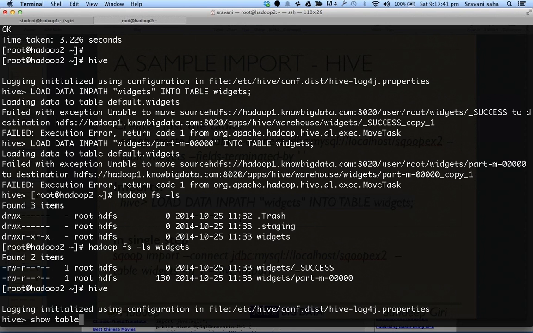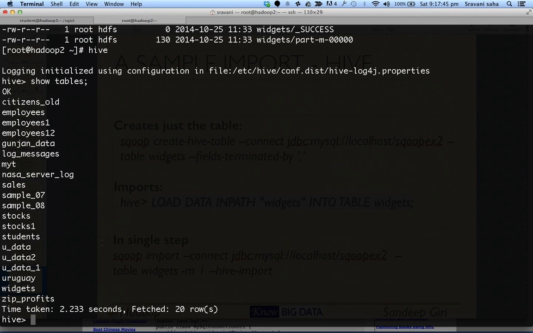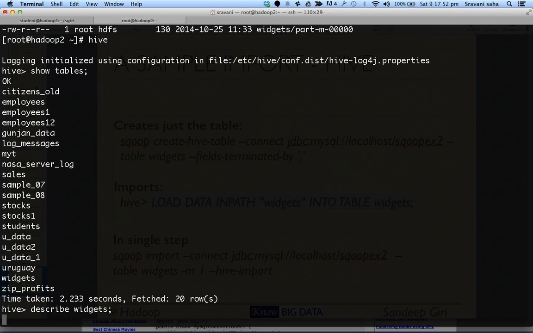Show tables. Right, so we have got the widgets table here, and we can say describe widgets.